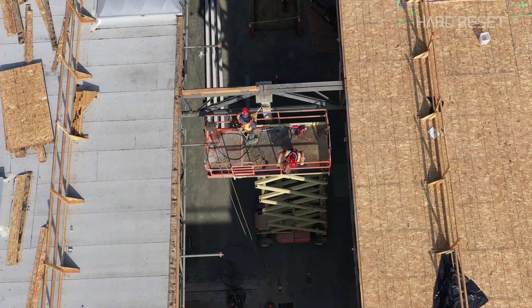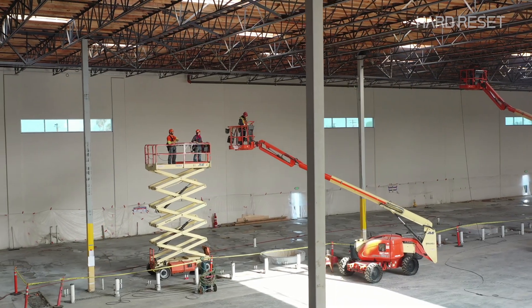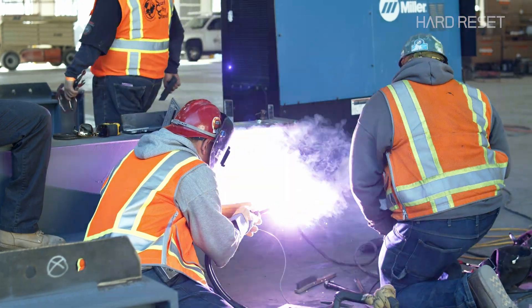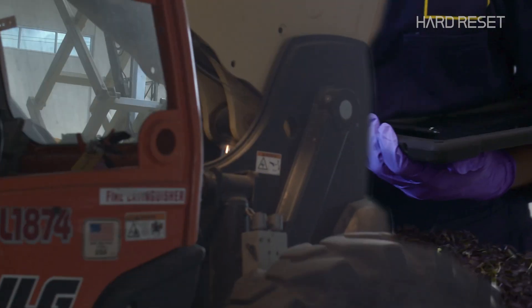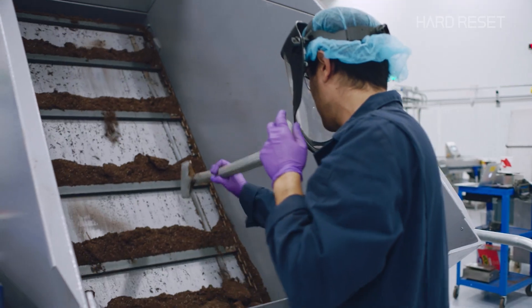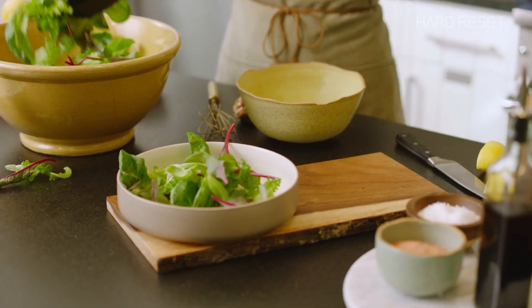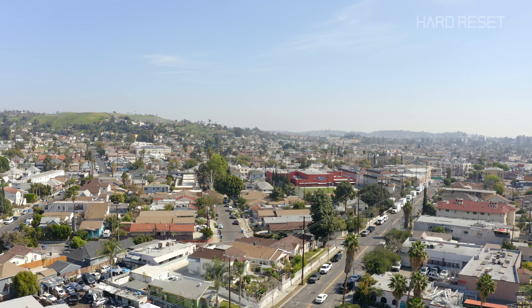Right now we are really focused on building our facility in Compton. We're in the middle of construction and hoping to open that facility in the next year or so. Compton is a food desert, so we're bringing jobs to communities that really are looking for investment in people. These aren't seasonal jobs — they're full-time jobs, 365 days a year at living wages. Being able to grow in communities anywhere means we'll be able to offer that produce to places that traditionally haven't had access. We can create local farms everywhere.